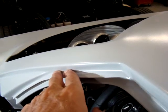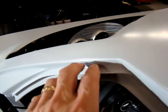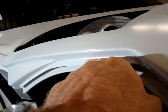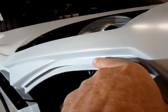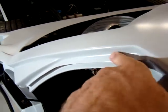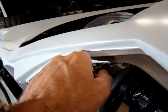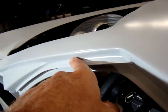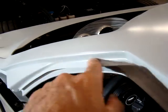I'm using sanding blocks, and I'm also using the stiffness of the paper, kind of rolled, and I'm working the paper so that I force the paper. I never go straight up and down. I move the paper this way and kind of around while I'm moving down, and then I come back in the opposite direction, and that gives me a nice crisscross. So I'm not digging gouges down deep with the sandpaper. Sometimes the grit in the sandpaper will follow the same groove, and you'll end up with double the depth of the scratch mark. So you want to crisscross that so you have an even amount of material being taken off. You don't have big scratch marks.